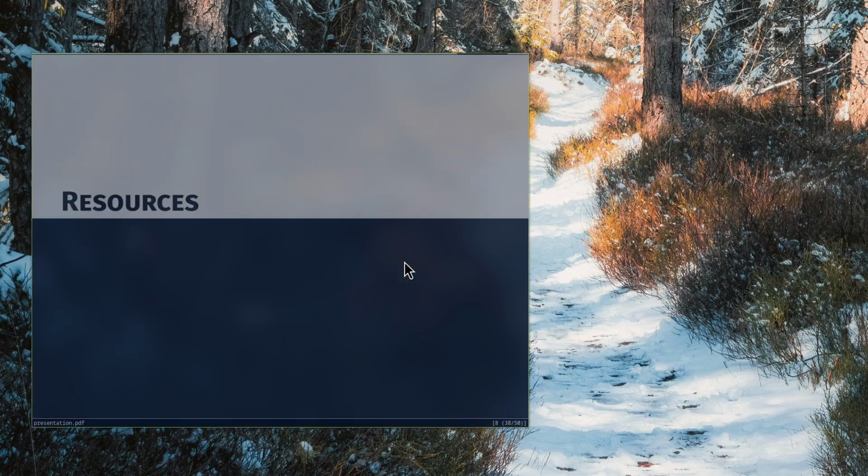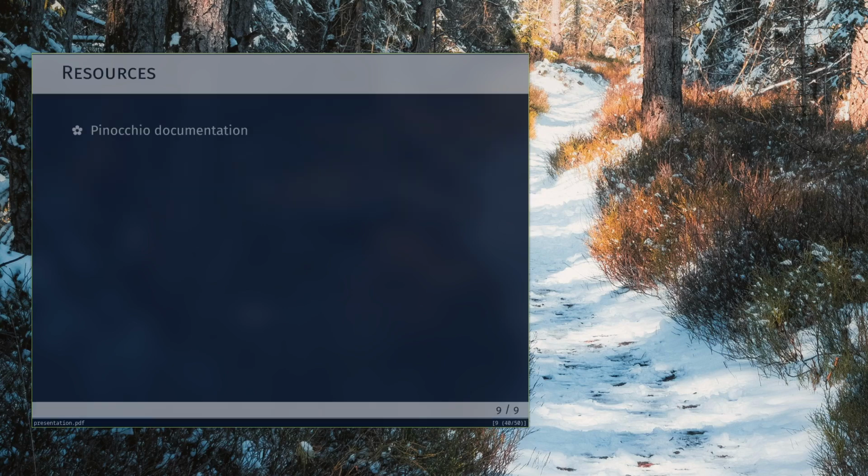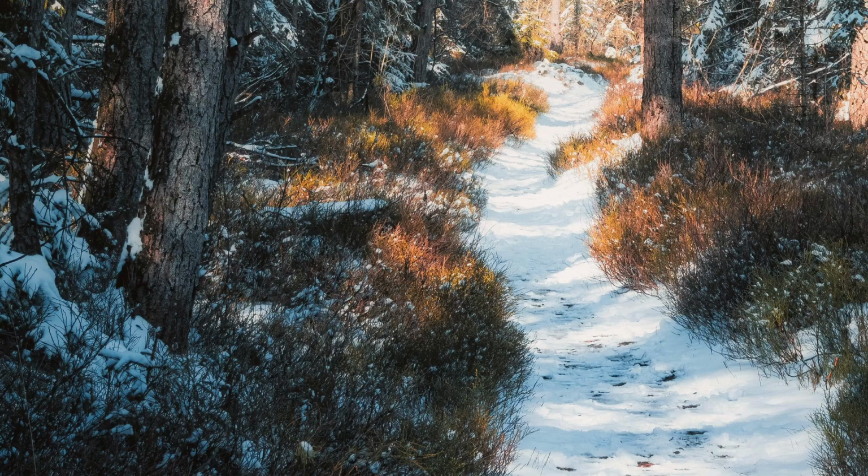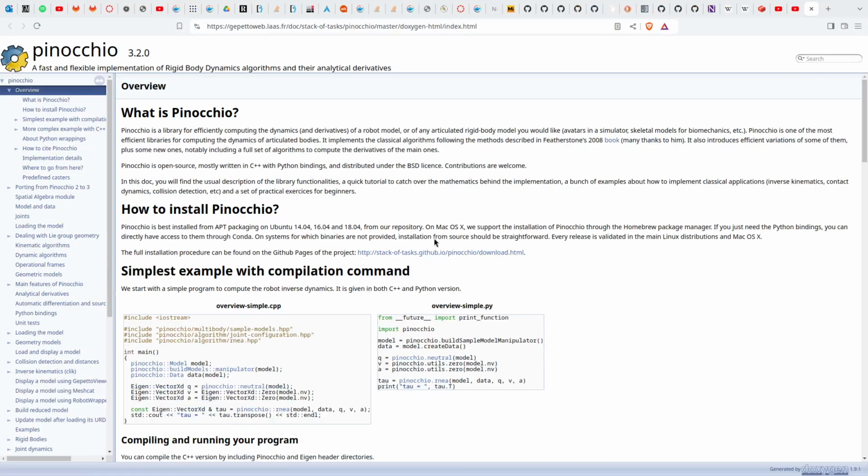Okay, and now finally let's enumerate the different resources you would use to know all of this in depth. Okay, so number one would be the Pinocchio documentation, and I will open it up for you. There we go. Okay, does this still work?